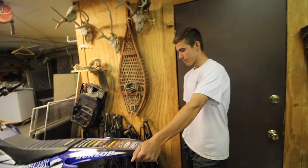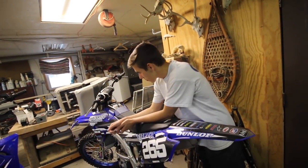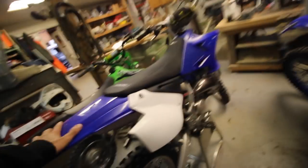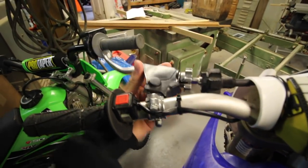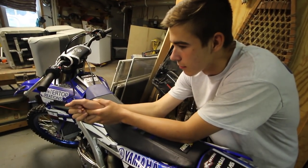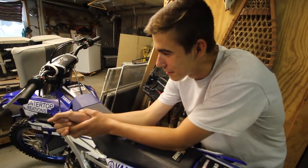It probably would have been garbage if he stayed and tried to race because the track was just gonna get worse. A lot of people left — probably like 50% of people ended up leaving. He didn't even bring the 125; it still needs linkage bearings. You can see it move. It needs linkage bearings, steering stem bearings, a new clutch perch that I still owe him — I broke it, it fell off the stand when I put it on the stand — and a couple other things.